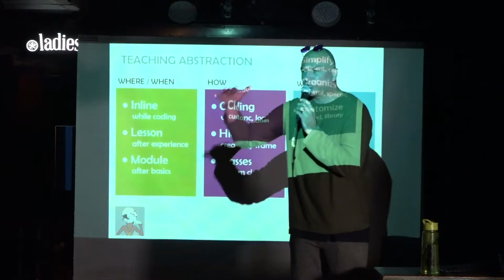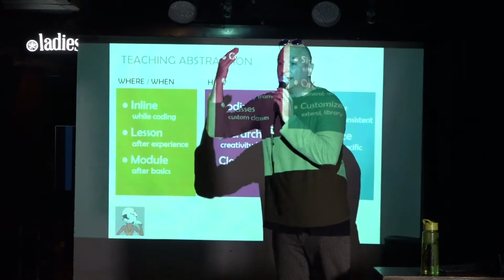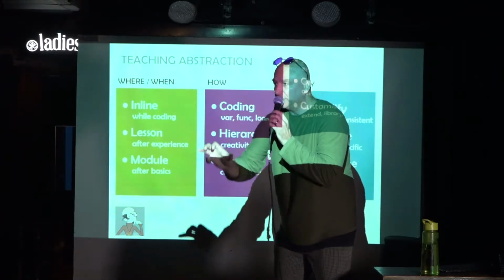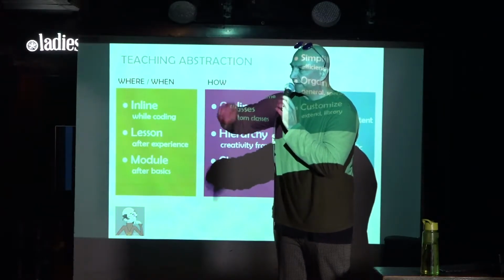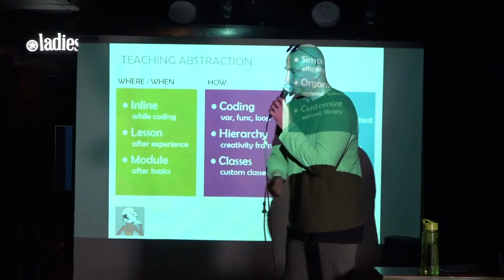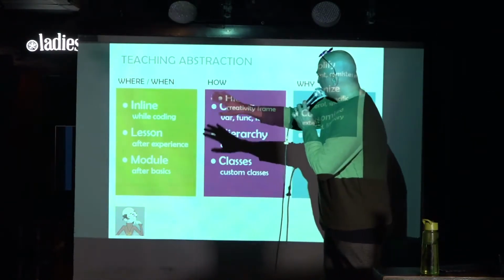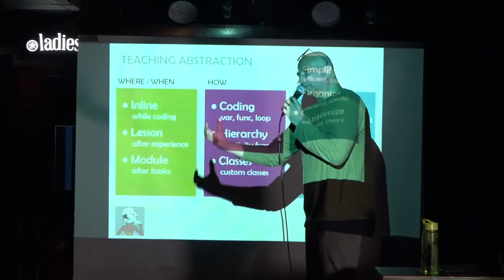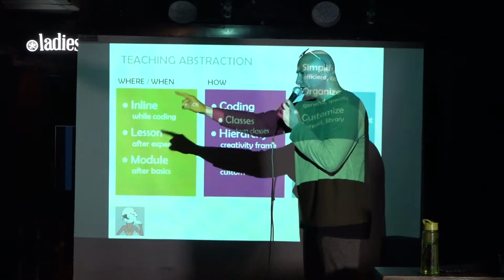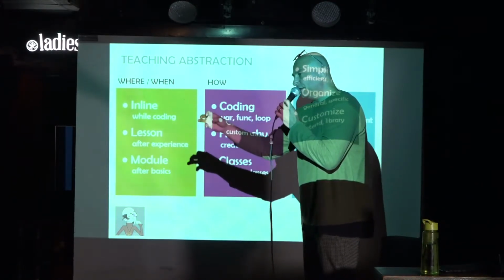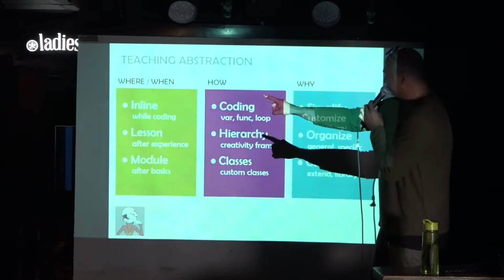And I think as we're coding, they see that. Oh yeah, I don't want to do this a whole bunch of times. I want to abstract it to one place and then provide the details. I get it, it's simpler, or what have you. After a while, once they've experienced abstraction, then you should do a lesson on abstraction. So this is when we introduce the hierarchy.